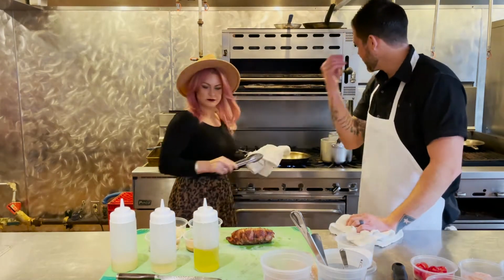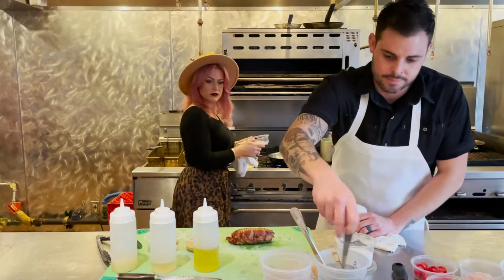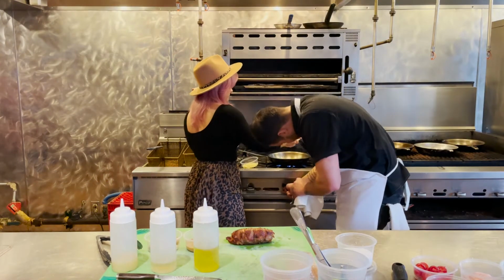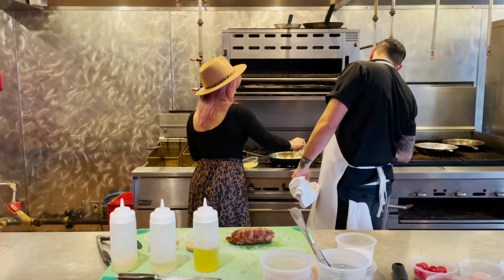Okay. So now bring your shallots and garlic over. Not all of this though, right? No. Here. Would you like me to scoop in what you need? Yeah, that'd be great. Okay. Reduce your heat a little bit. That's good. That's good.